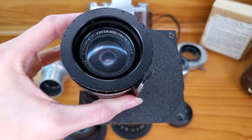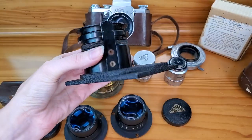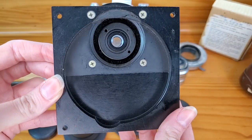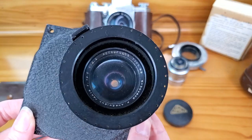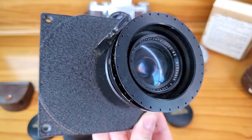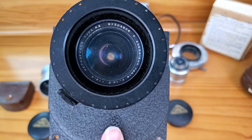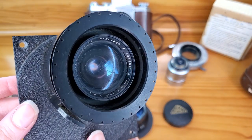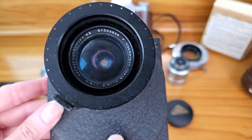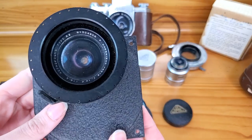This next one is one of the big boys. I did research this morning and realized it's worth a lot more than I originally thought — I was going to list it for $400, but found out this is the same type of lens used to film Citizen Kane. It's a highly sought-after lens with a 2.2 focal point and 18.5mm, which is very hard to find. It's a retro focus and comes with the plate. The only other one I found sold for about $2,300 without the plate and in slightly better condition. This one has some hazing on the inside but is otherwise in great shape. I'm going to try to get $1,800 for it — just listed it this morning. It's another Pierre Angenot retro focus.